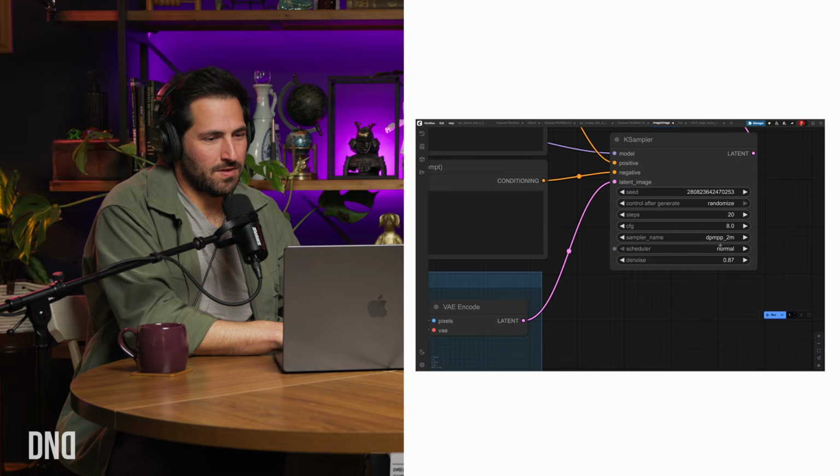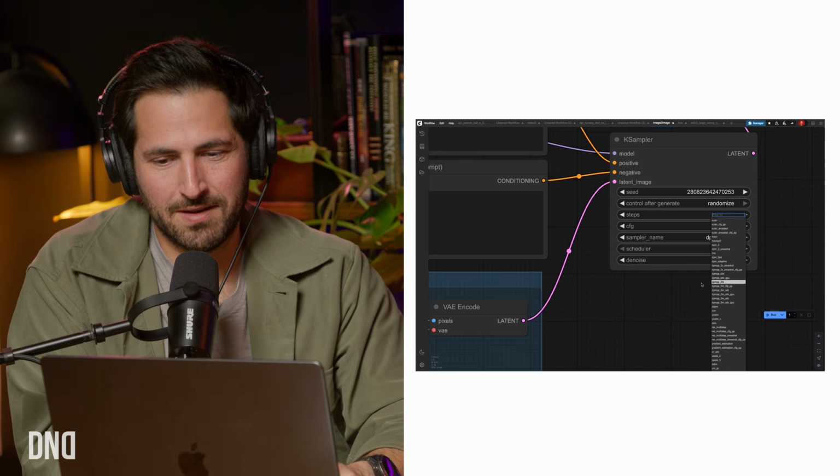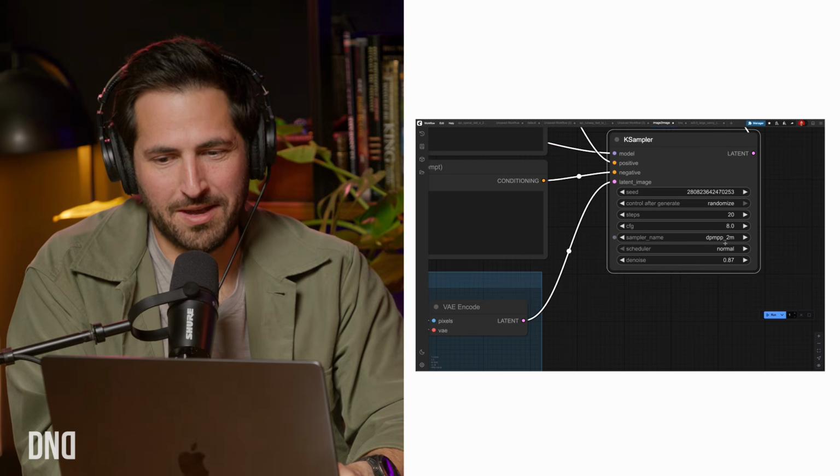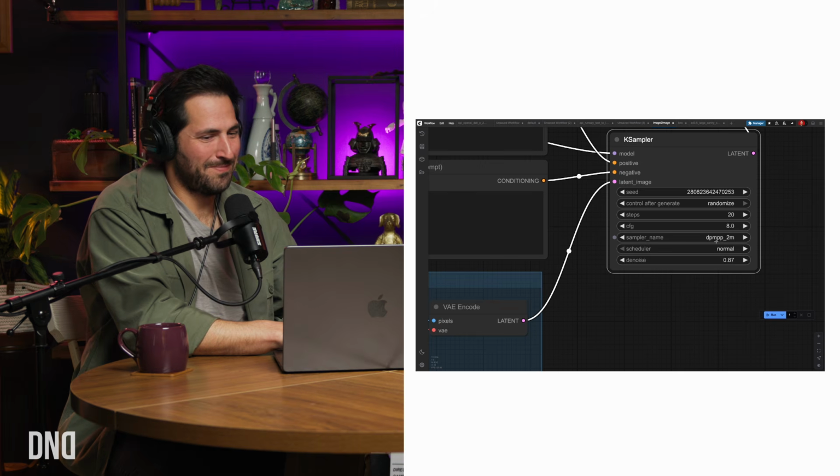I also noticed here too, the sampler for this is not Euler. It is DPMPP2M. I would say if you load one of the default Comfy workflows and settings are changed, leave it as is to start with, and then maybe modify it to see what they do. But they usually set these for whatever the optimal parameters are for the workflow that you're loading.